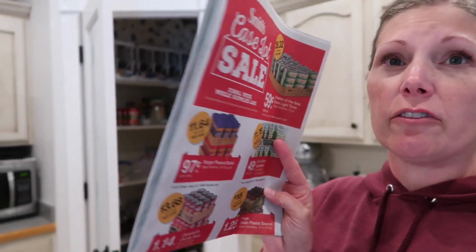It's where you can buy canned goods by the case. And they're usually a lot cheaper than they would be normally. For instance, this one has a 12 case of peanut butters, $11.64, or 97 cents each. So that's a good price on peanut butter. And they've got diced tomatoes, beans, all those things that you can put in your pantry that will stay for a while. But there is a twist side of Case Lots, you guys.